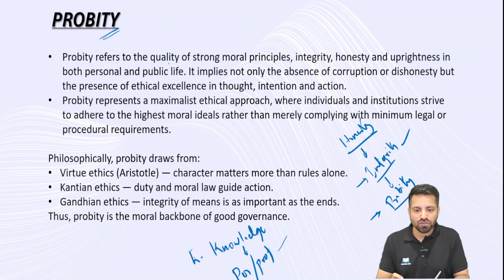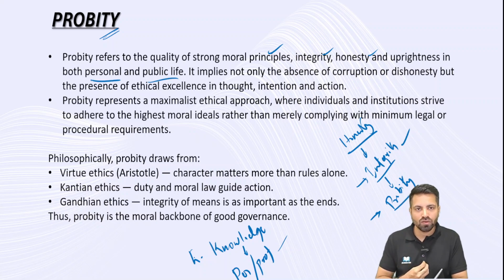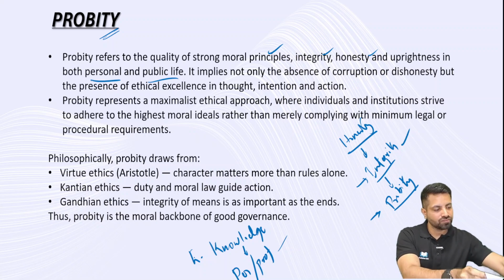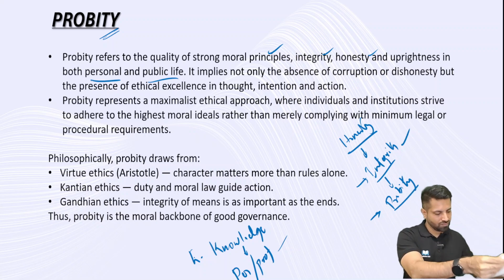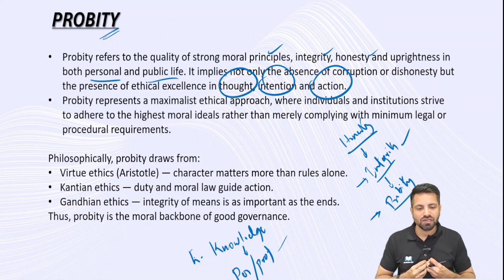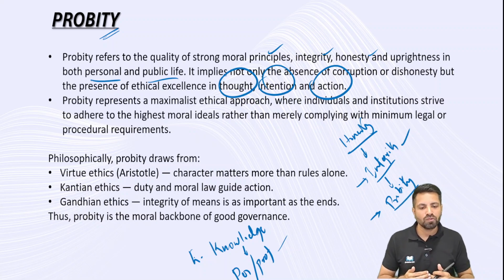So probity refers to the quality of strong moral principles, integrity and honesty, uprightness in both personal and professional life. I have all the knowledge, and in my personal life I am implementing it, and in my professional life also I am implementing it. It implies not only absence of corruption or dishonesty, but presence of ethical excellence in thought, intention, and action. So it is not only my personal commitment. Even in my personal life I am following it, even in my professional life I am following.